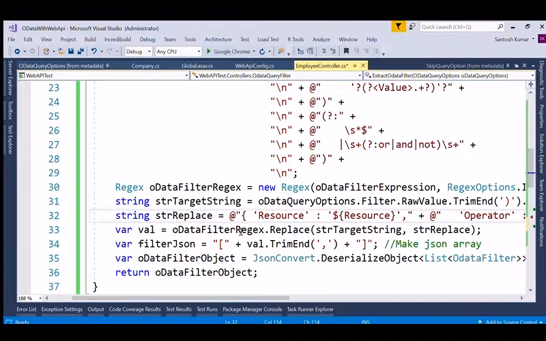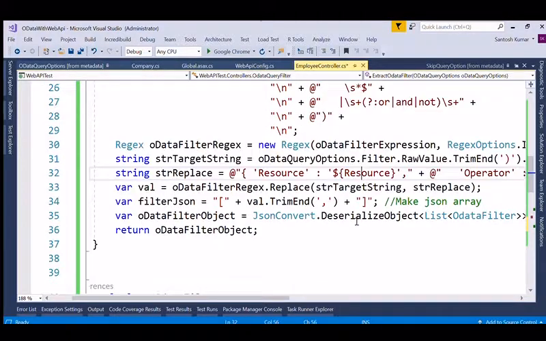Now just use our regex and call regex dot replace. Whatever the filter value this regex finds, it will replace with this expression and put the value here. The next step is to create a JSON array. Since it's a simple JSON, if we surround it with square brackets, it will become a JSON array.